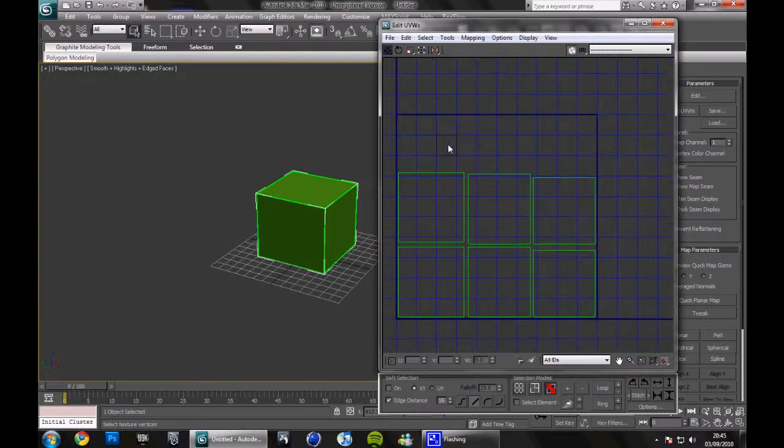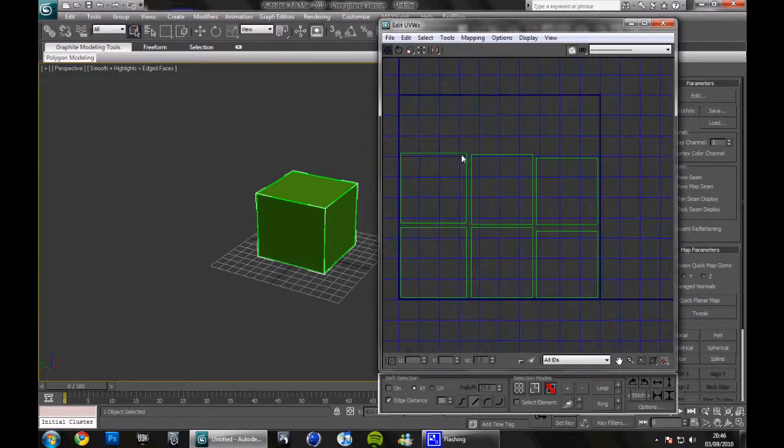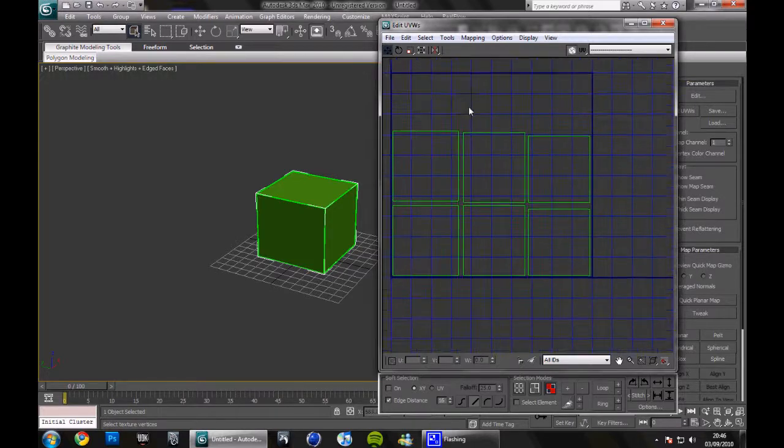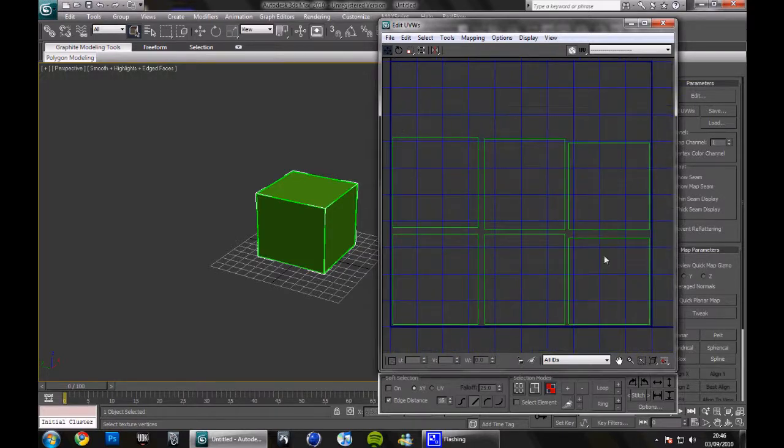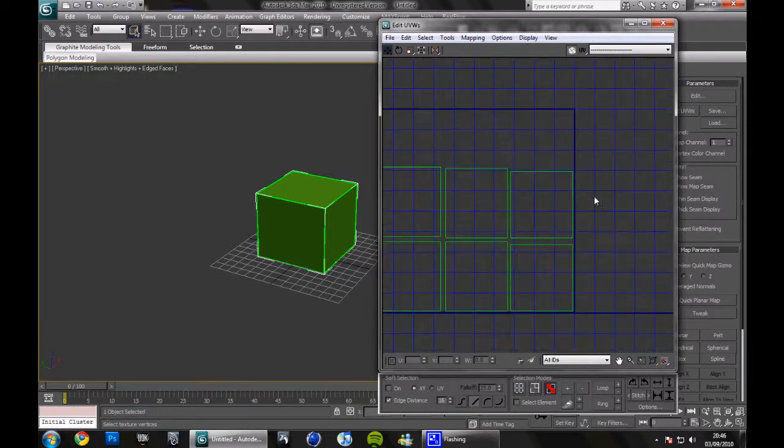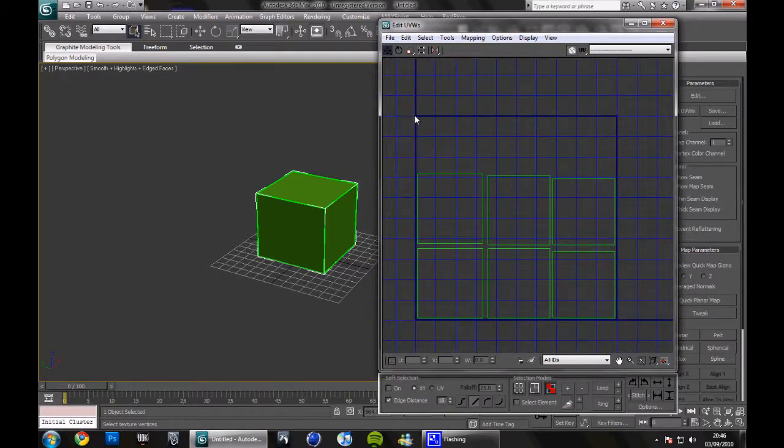Now this is what we're going to use for Photoshop. We're going to draw the textures in Photoshop, but not in 3ds Max. So we need to get this template out to Photoshop. Now a little hint, well a big hint actually, this blue line here is where your texture map is going to fit and where it's going to render. This is literally your render view in your texture port. So nothing can be outside here or it will not get rendered and we will not see it in the Photoshop layout.